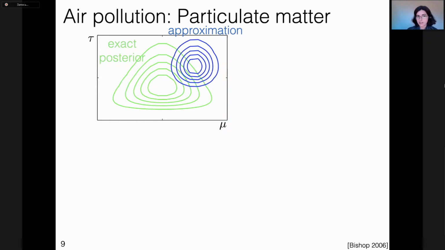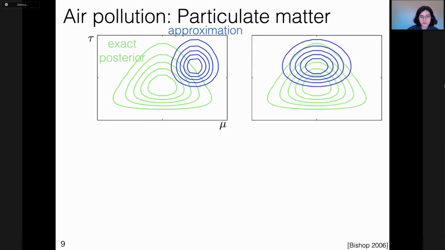Does anybody have any thoughts about that? Great. Okay, so everybody's saying shift to the left. That's exactly what's going to happen. So the first thing that we want to notice is that definitely this is going to shift to the left. And also what we're seeing with blue here is that it is expanding. And so there are two things here. One is we're doing coordinate descent. We're changing in mu before we change in tau.